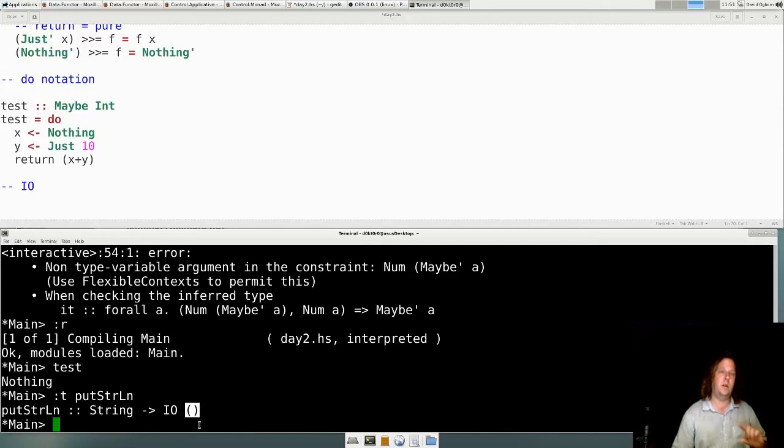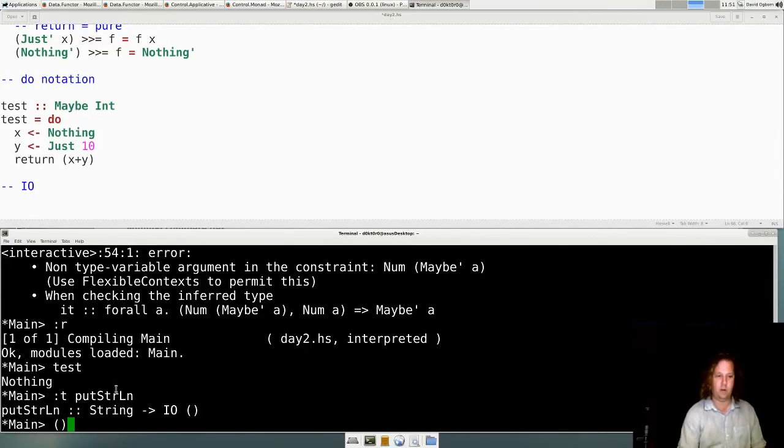So at this point, I should explain a little bit about this unit thing here. These double brackets are called unit, and it's a type in Haskell. It's the most boring type in existence. It's the type whose only value is unit. So it's a type that only has one value, therefore it contains no information.